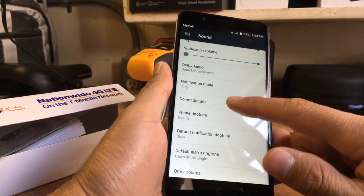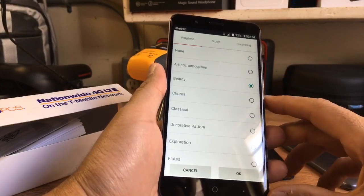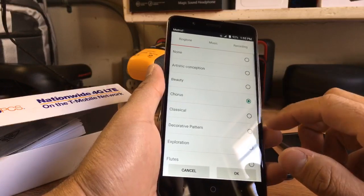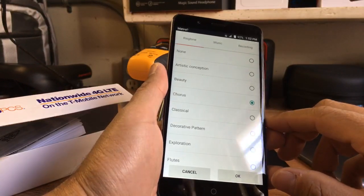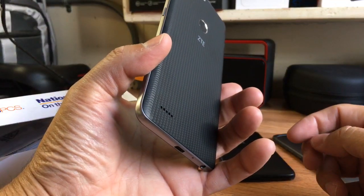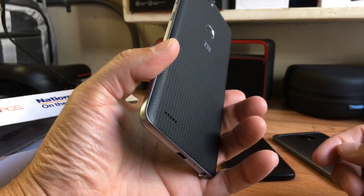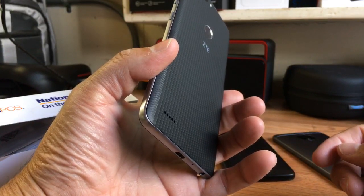So let me go back. Where was I? So the speaker on the back is actually quite loud. Wow. The speaker is actually pretty good.